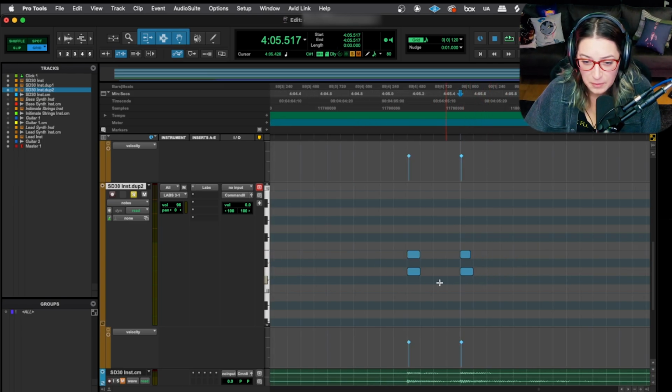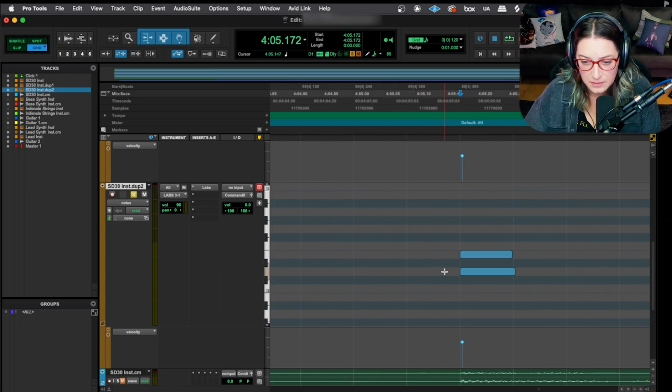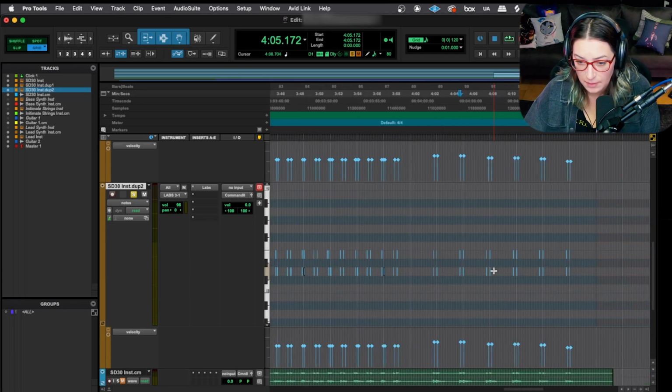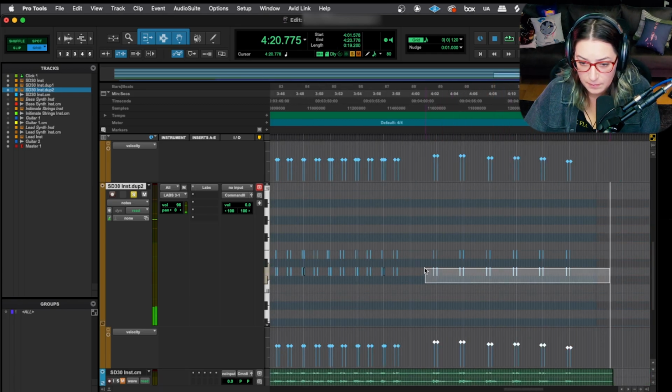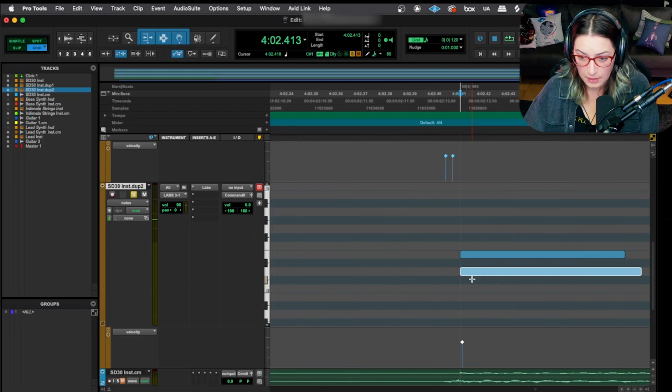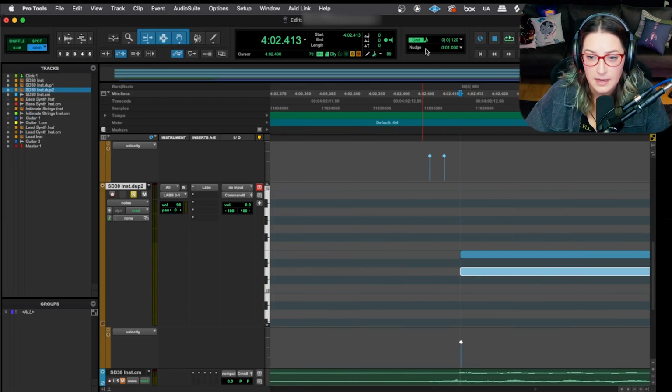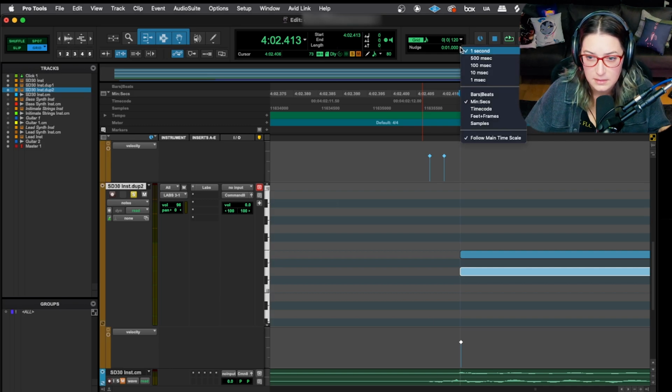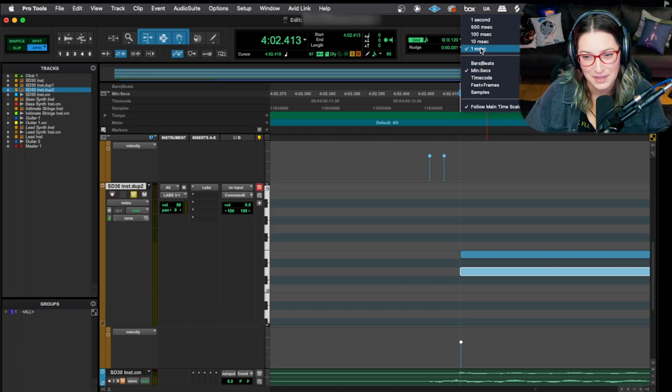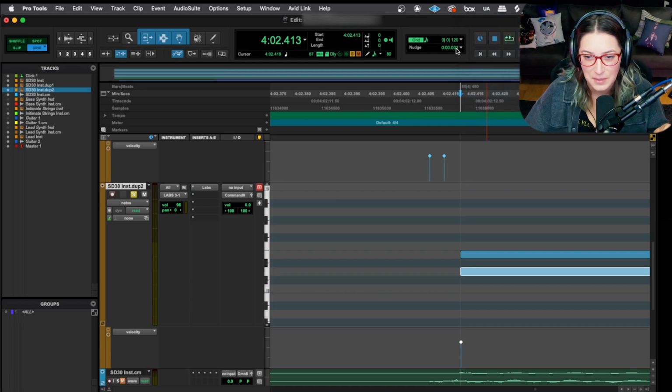But at this point, what I could do is take all of the bottom notes if I wanted them all to be the same type of flam. And I could go up to my nudge value. And remember, the flam distance that we liked was 2 milliseconds. So I can make sure that this is in milliseconds here next to where it says nudge. Our value is in, I'm sorry, minutes and seconds and milliseconds. So now I'm on milliseconds for my nudge value.